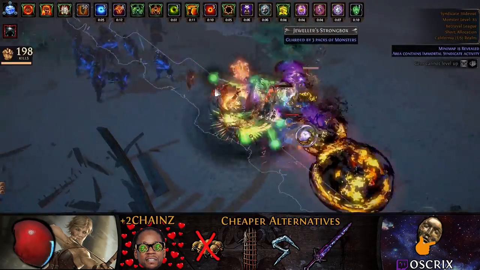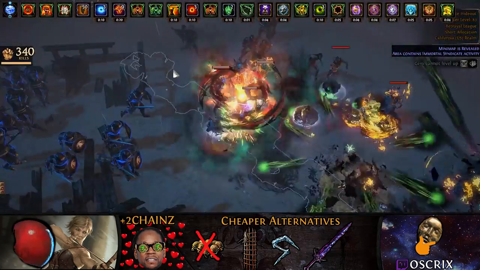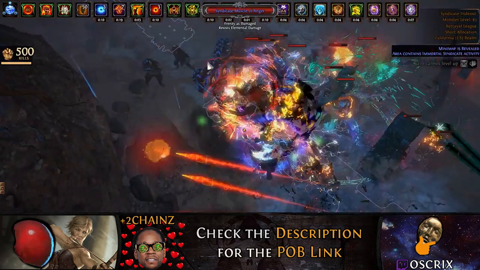This build is pretty expensive to put together, but you could do a more budget version by dropping the Headhunter and replacing the claws with a Lycosidae and a Touch of Anguish or maybe an Oscrix Malice. For the full skill tree and gem setup, I've put the Path of Building link in the description below.